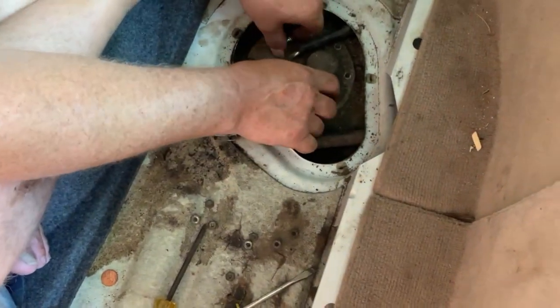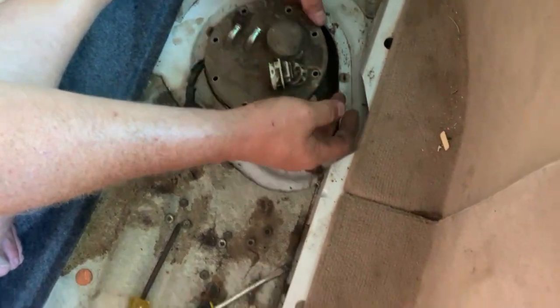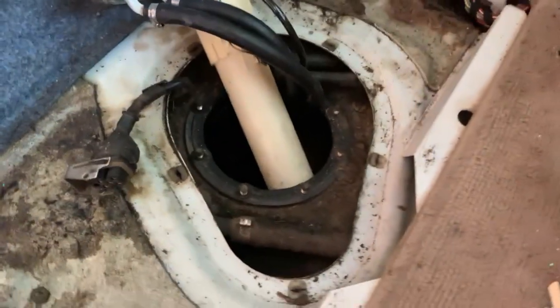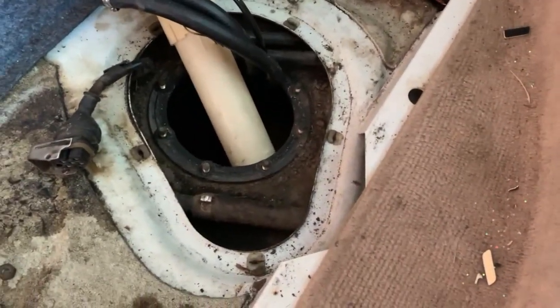Okay. I guarantee you it came unplugged in there and I was messing all around with this. That's going to be my favorite story of the year. Right now, let's just look in there first. Oh, you got my phone here, sir? No, I don't. My phone's right here. Dadgummit.